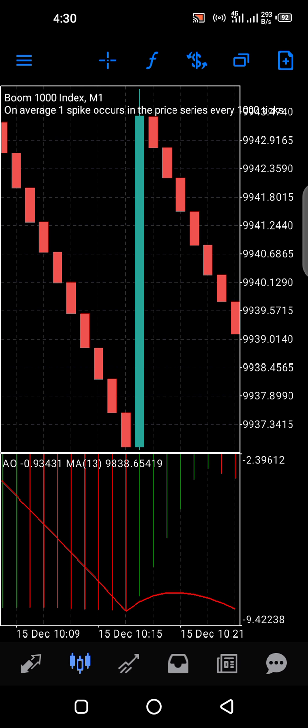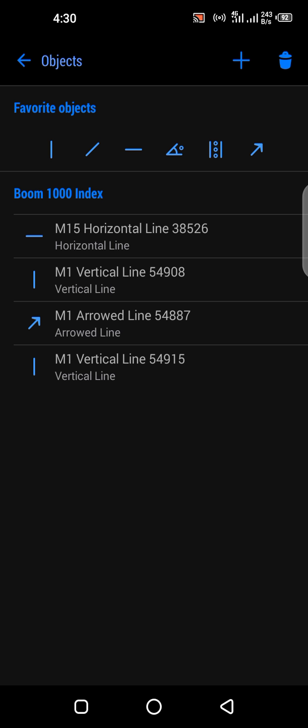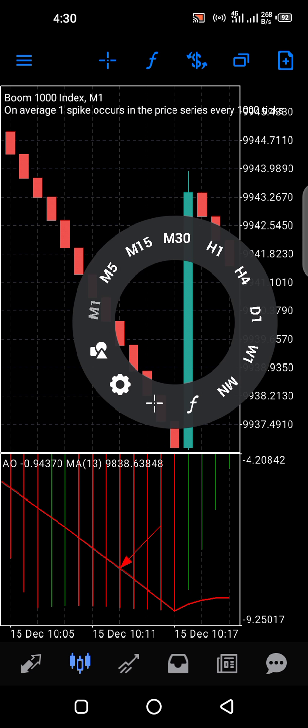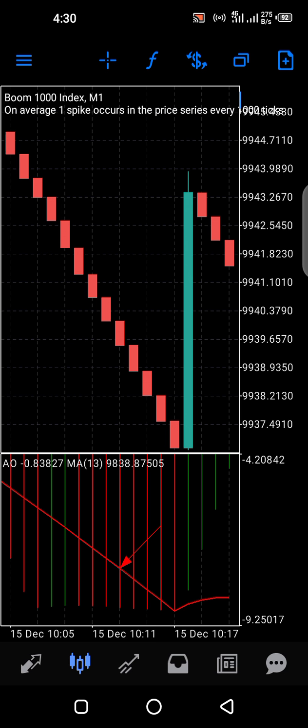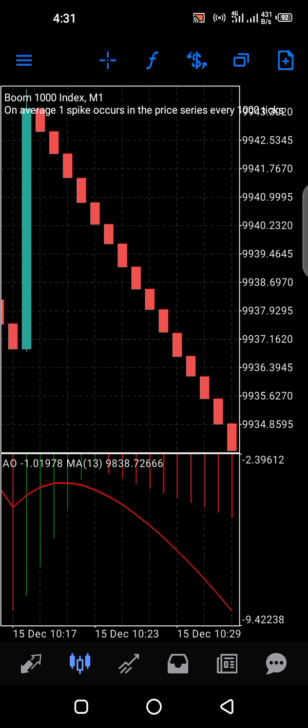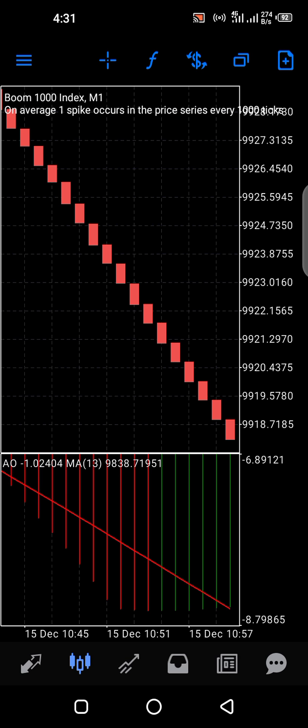Immediately when you get to the level here, at this point before the last indicator, around this place, you can just take your profit and leave before you are caught by the spike. We cannot say how long the spike will be, so you just have to get out of the market before anything happens to your profit. That's just it.